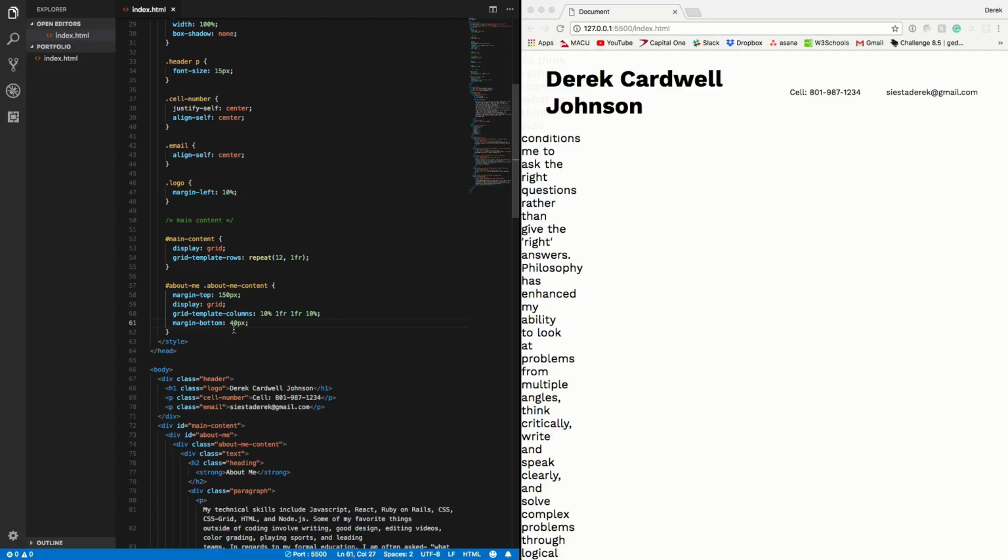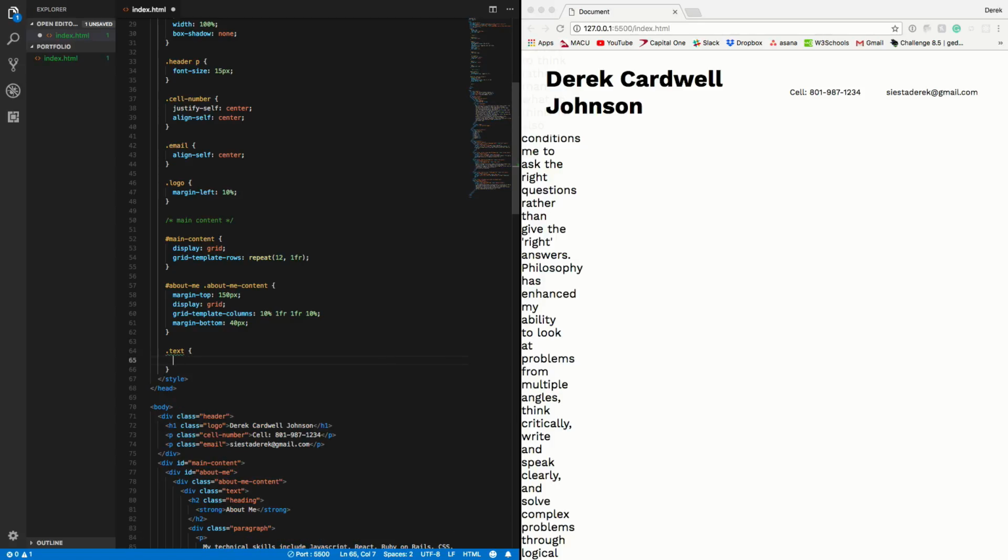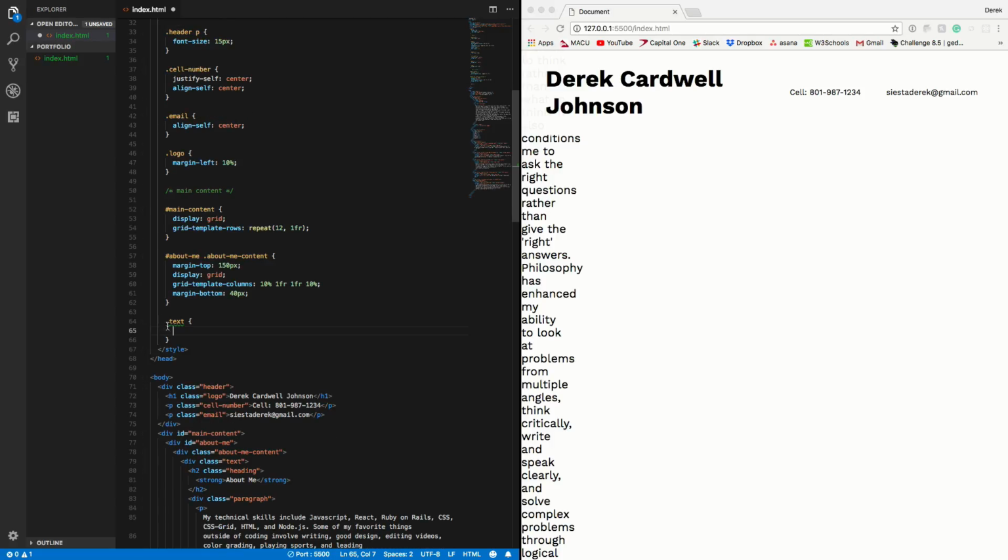And then after this, let's select the text element. If you look down here, we have this div with the class of text, and it is nested inside of the div called about me content.